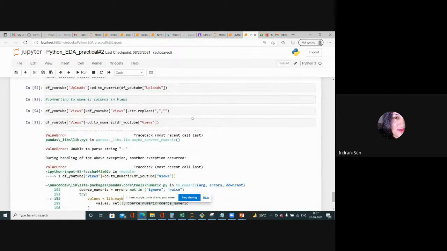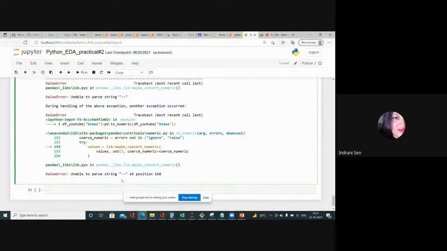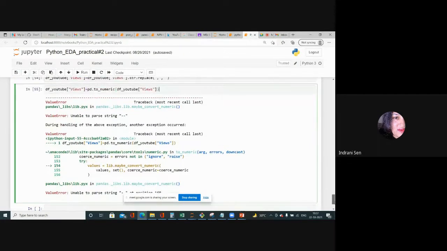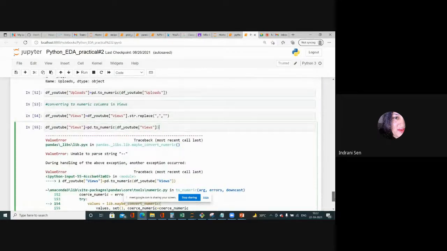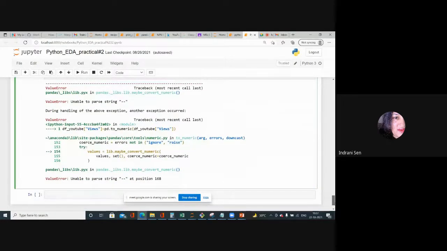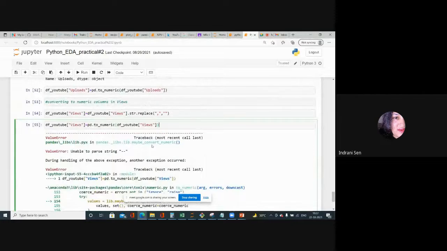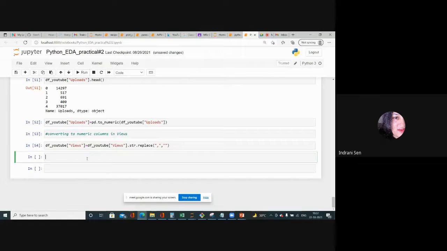Okay, so in views there is a missing number here, a missing value. It says unable to convert, so there is a missing value.